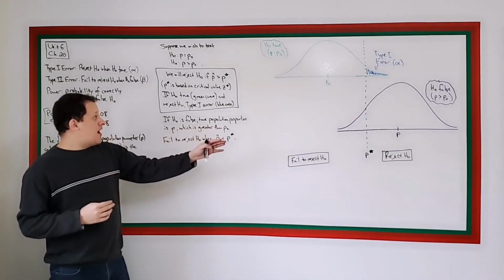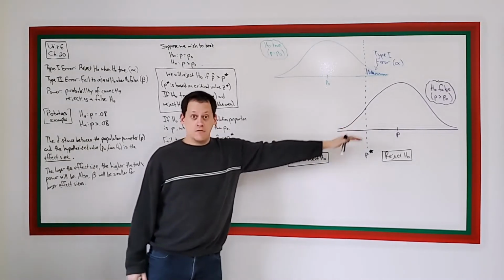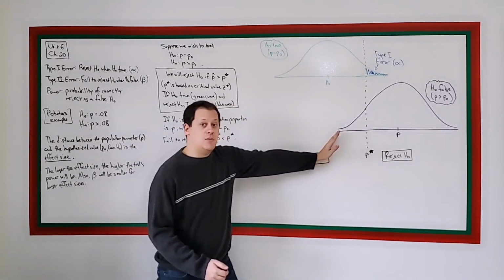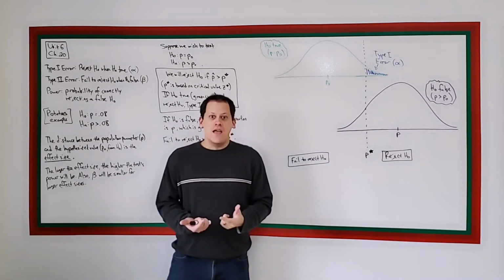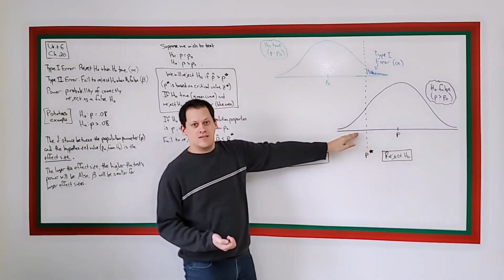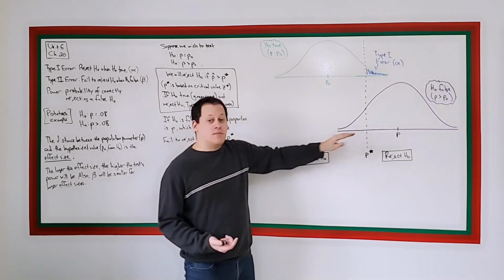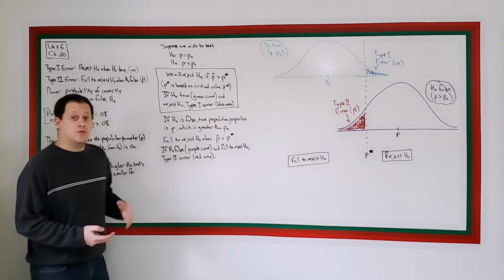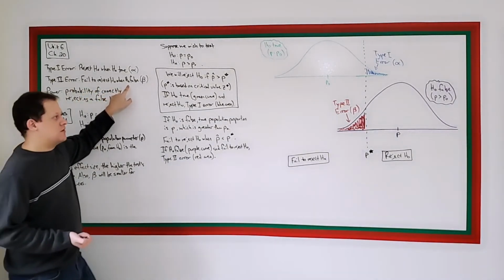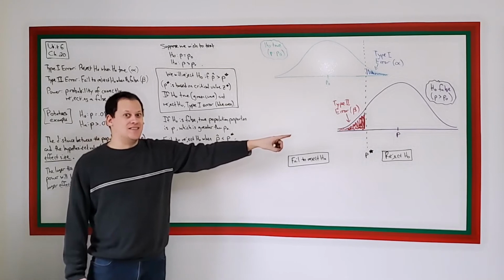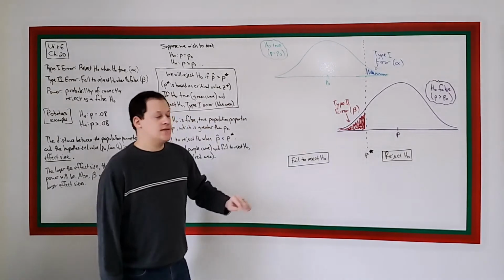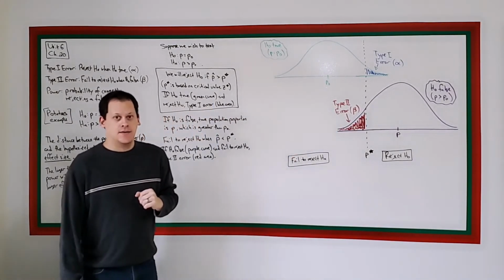So if the null hypothesis is false, which it is for this curve, but we fail to reject the null hypothesis because we're down here with our sample proportion, that's a mistake, right? If the null is false, we should be wanting to reject, but this is an error. This is the probability of type 2 error. So we already knew type 2 error is when we fail to reject the null hypothesis when it's false. The purple curve is the null hypothesis being false, and being left of this p star value is where we fail to reject, so that is where type 2 error is.